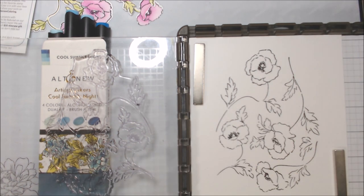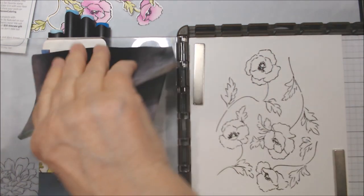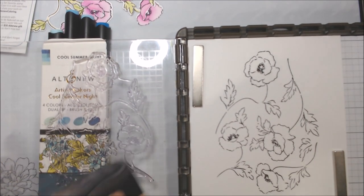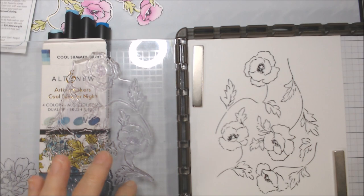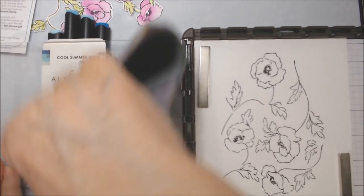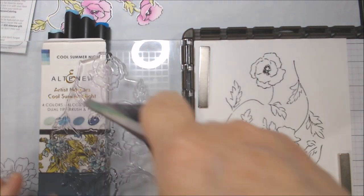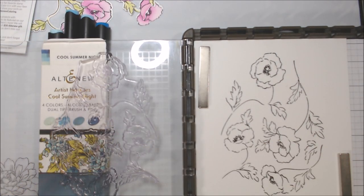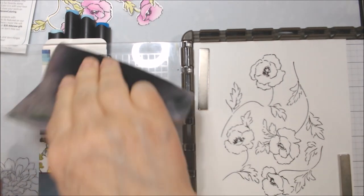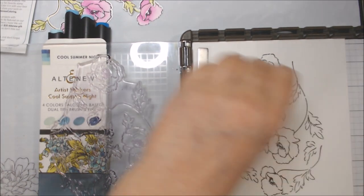I am actually going to get my chamois, which is drying out, but it still has a little liquid on it. A little moisture. I don't want to use a baby wipe because it already has fuzzies on it, and I don't want to risk getting more fuzzies on the paper. Okay. Alright, so let me pull this off.